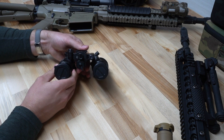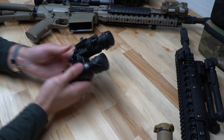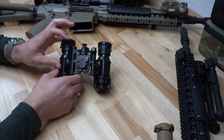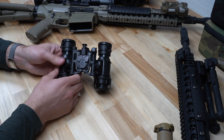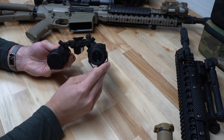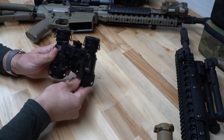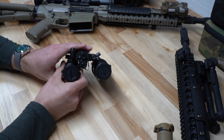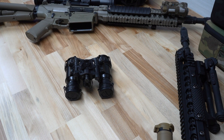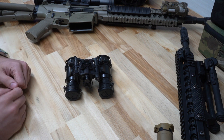Where this goggle really shines is the fact that it has an integrated illuminator, manual gain, and independent pod shutoff — that's something other systems on the market don't have. You're either sacrificing your onboard illuminator, manual gain, or independent pod shutoff with competing systems. Moving to the back, you also have integrated bikini covers, included demist shields, and adjustable diopters. When you look at this system as a whole, there's really no feature that Elbit hasn't included that a user would want, making it a very nice choice for a lot of different users.